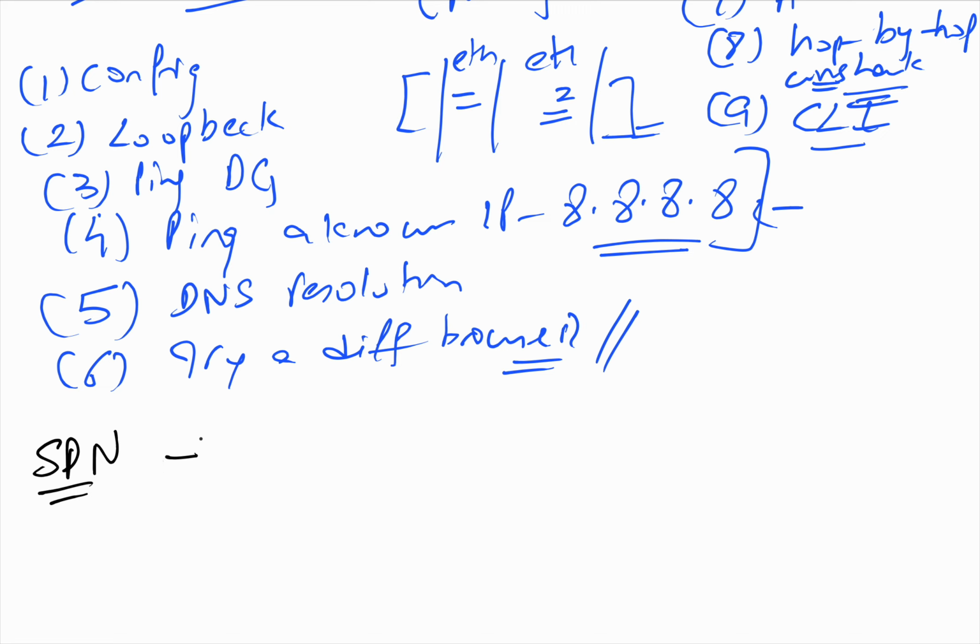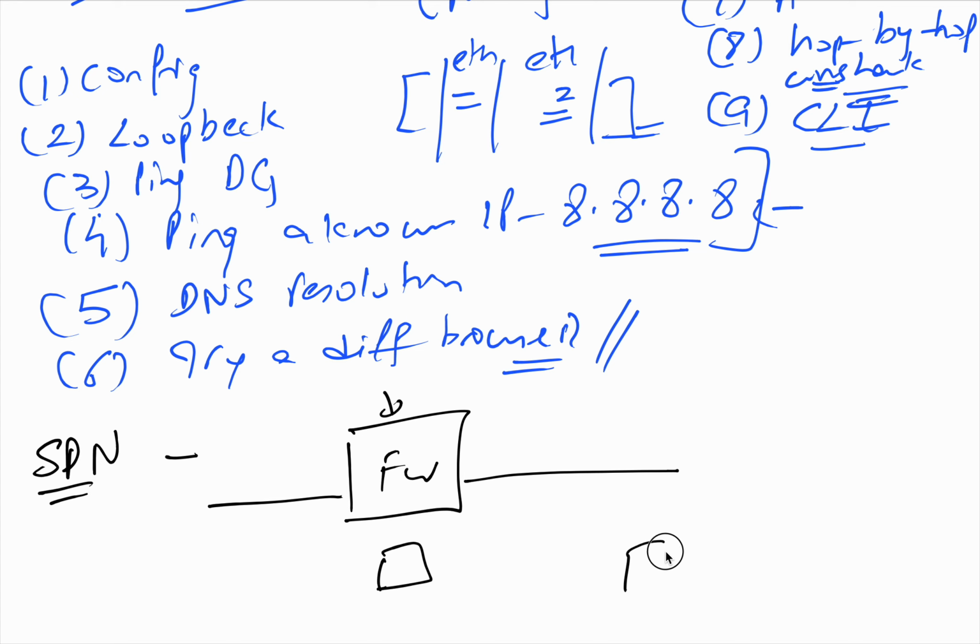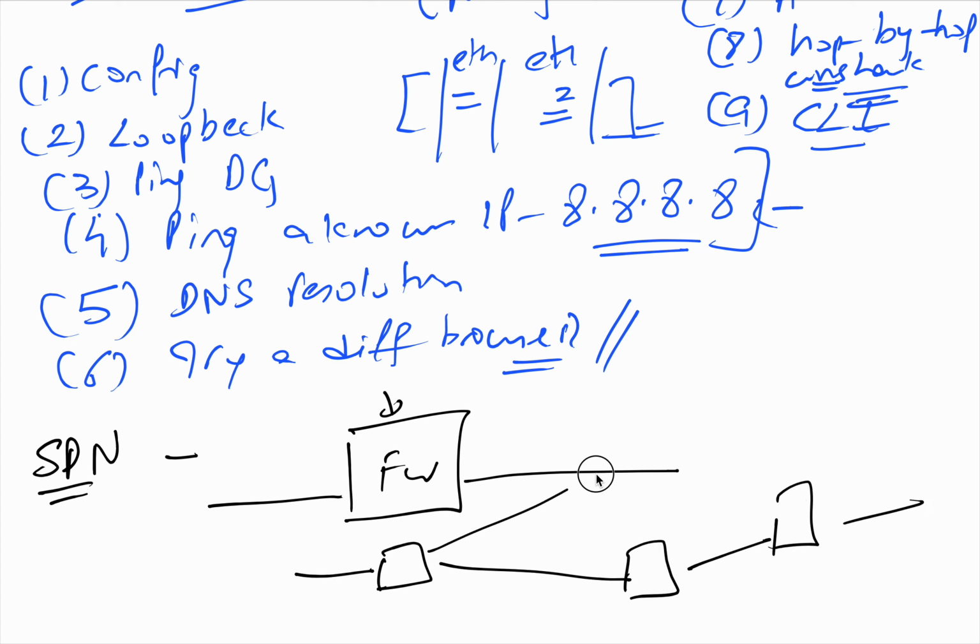Okay. This centralization basically helps you to control and be a bit more flexible. For example, if this is a device, a firewall or device. Earlier, what used to happen was we had both the control plane and data plane on the same device. Now, because of software-defined network, we have the data plane here on the devices where the traffic is flowing, but all of these are centrally managed by an orchestrator or, you can say, a controller.